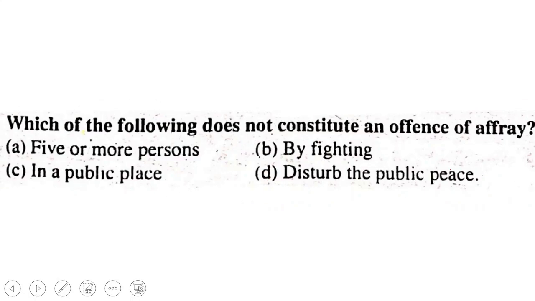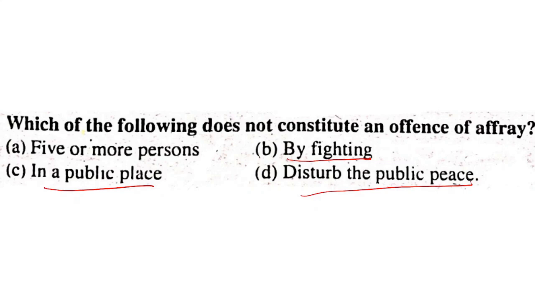Which of the following does not constitute an offense of affray? 5 or more persons by fighting in a public place disturb the public peace. It is 5 or more persons. For affray, fighting is required, a public place is required, and disturbing the public peace is required. This is not required; 2 or more persons is required.